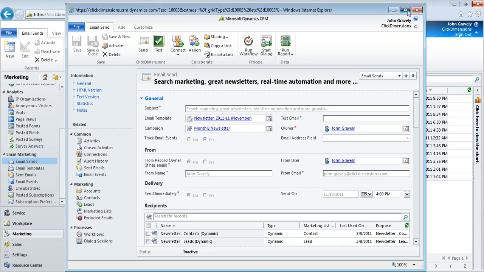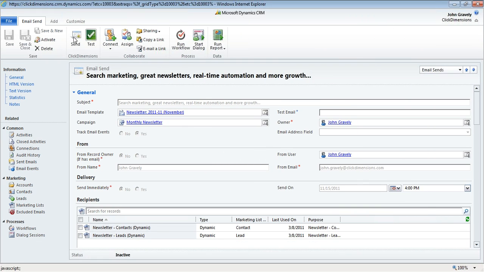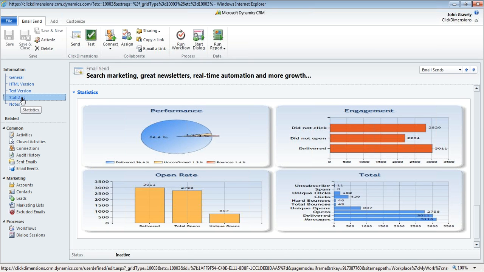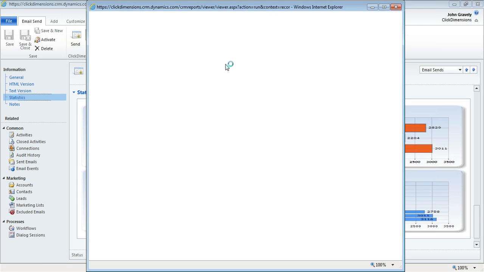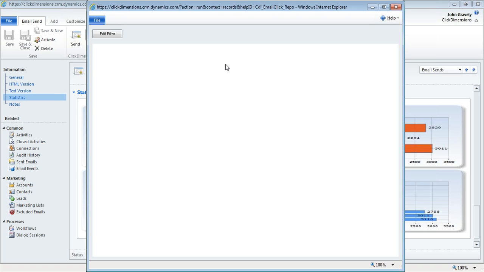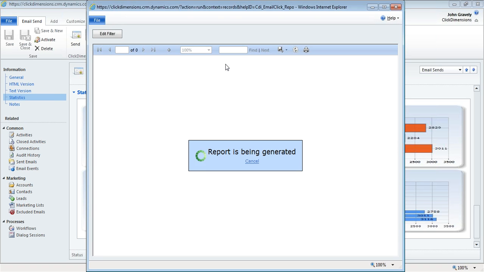So you actually can schedule it and do spam testing and preview what it's going to look like and all that, and then right inside CRM you're able to see how this email is performing, how many messages were sent, how many opens and unique opens and bounces and things like that you got. If you want to know what topics were of interest, you can look and see who clicked on what link.